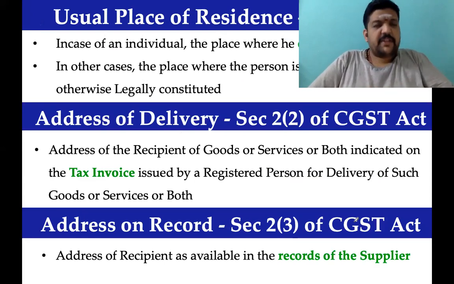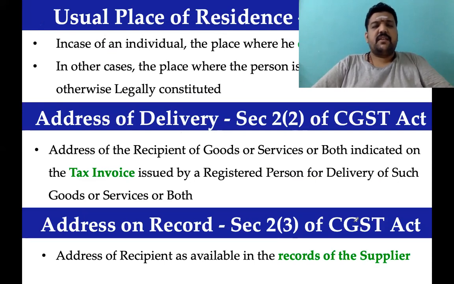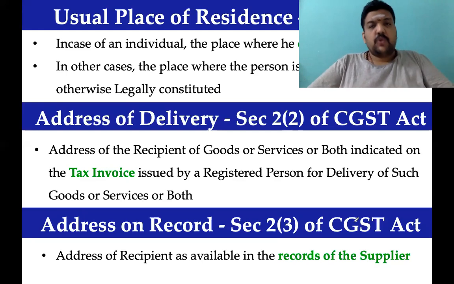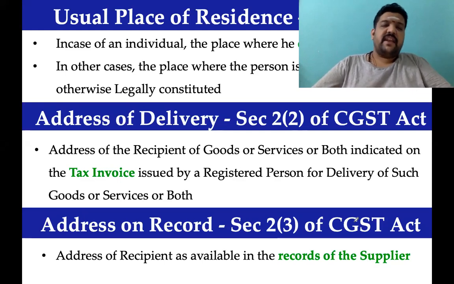Some more information or definitions. Usual place of residence. Again, a key term from service perspective. From goods, that term is not much important, but again, for reference, we read. If it is an individual, the place where he ordinarily resides. If it is a legal entity, a legal person, then the place where it is incorporated.